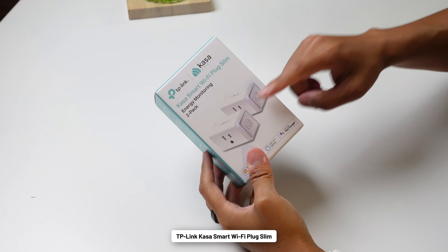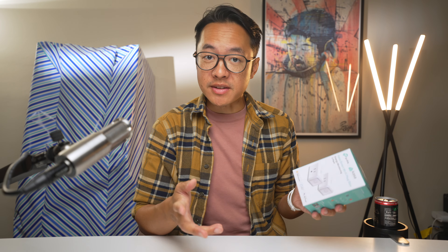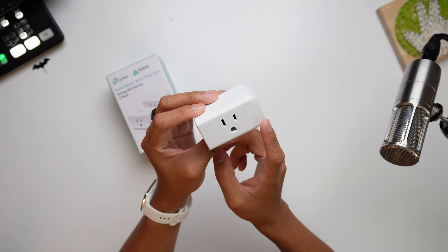Here is a great, affordable, simple product that can help anyone smarten up their home. These are the TP-Link smart Wi-Fi plugs, which allow you to remotely turn on and off anything that's plugged into them. These come in a two-pack so you can get started pretty easily. All you need is the item that you wish to plug in, a Wi-Fi connection, and then your smartphone to control it. Like right now, I have my main light plugged into it and if I hit this switch in the app, it turns off.